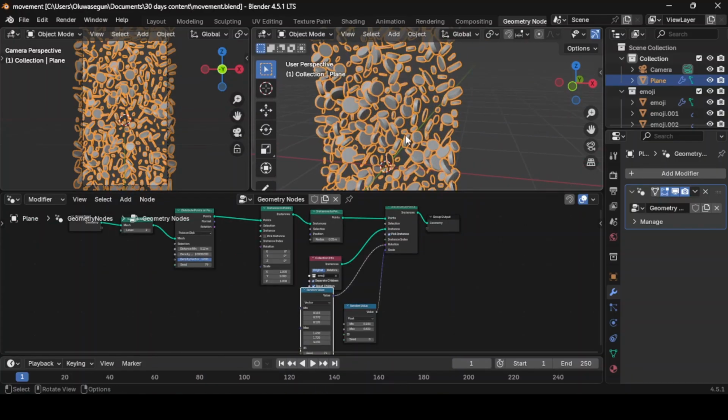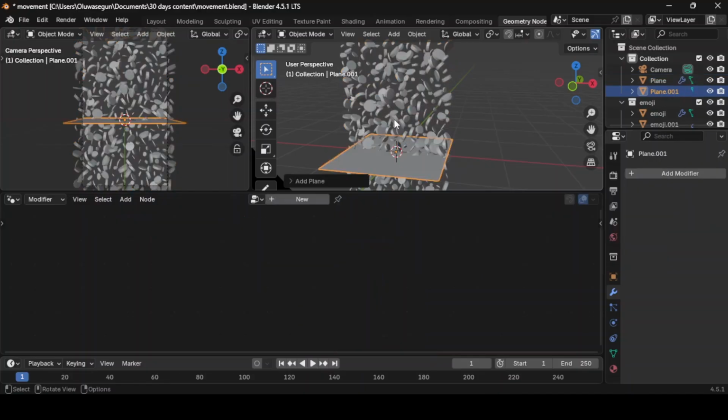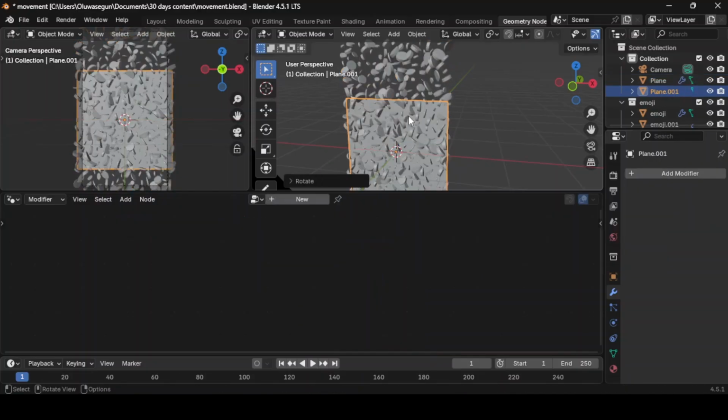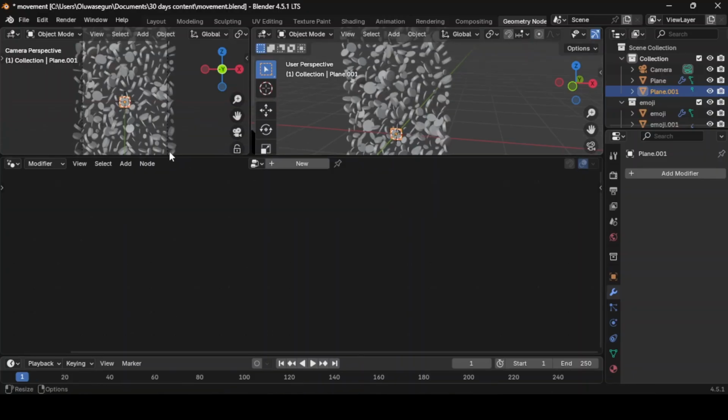All right, so how we're going to achieve that cursor movement is just simply using a plane and then applying a cursor logo on it. Press Shift A. I'm going to add the plane. I'm going to rotate it by 90 degrees on the x-axis, and then I'm just going to scale it inwards like this. So this will serve as the cursor object, like so. So just scale it. We're going to use this plane to affect the translation of these instances. Anywhere the plane goes to, the instances move away.